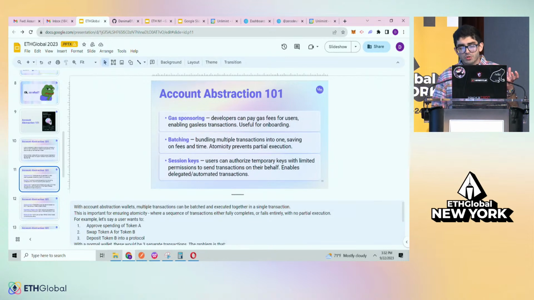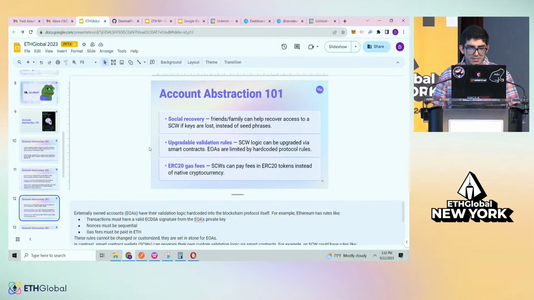So let me keep going. With account abstraction, there are many functionalities that you can plug in. You have here a couple. You have gas sponsoring: you can pay for your users' gas fees in any ERC20 token or ETH, but the ability to pay in really any token is a big thing here. Batching, bundling multiple transactions. Session keys: using a login method, you now have a temporary session key, which is essentially your private key.